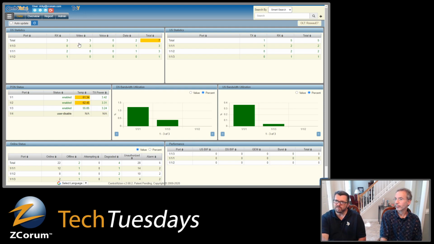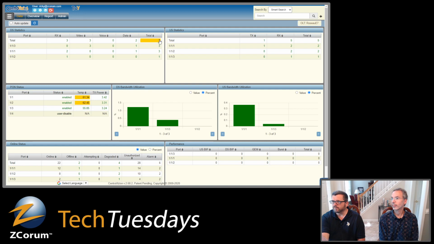And so this helps you see real quickly, is there any aggregation of problems? Another thing that you'll have in a PON plant is what we're calling a performance panel. There's various errors that can happen in transmission, whether it's upstream BIP errors or downstream, or your GEM encapsulation errors, or you're having burst problems that tried to burst and failed. And so this report, they're clean. They don't have anybody that's having a problem. You'd have a count of devices, and all these are clickable drill-ins down to a list.